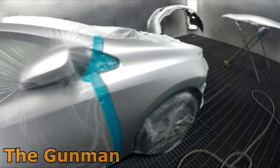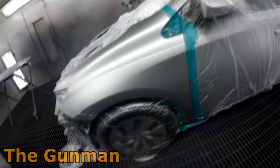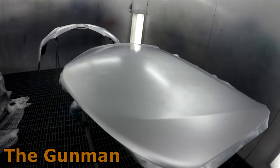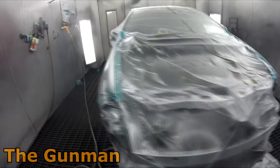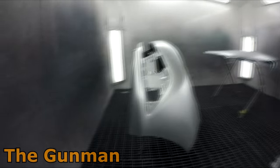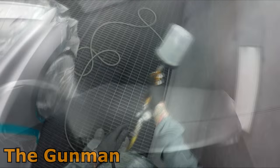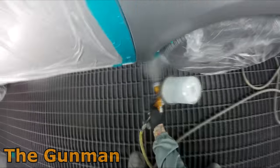I'll give you guys a look at the various stages of drying. You can see those guards are just about ready — they've dried down quite nice. I've got no sanding scratches, the blends are looking good. I might have gone a touch wetter on that bonnet because I didn't want to get any mottle in it — you really do have to get it on nice and wet. I pumped the booth temperature up a bit. As I said before, I don't like blowing air on the panels — you could end up blowing dust in there as well.